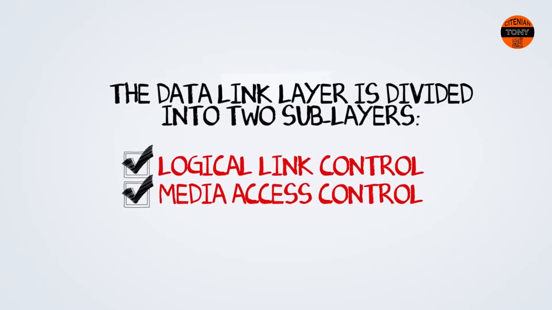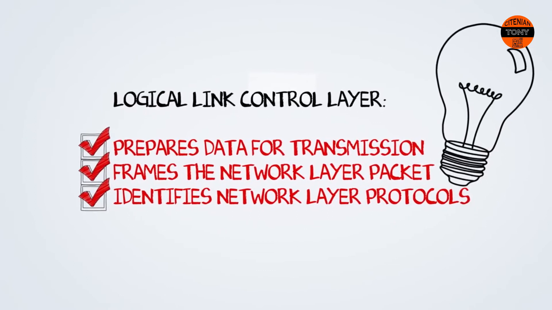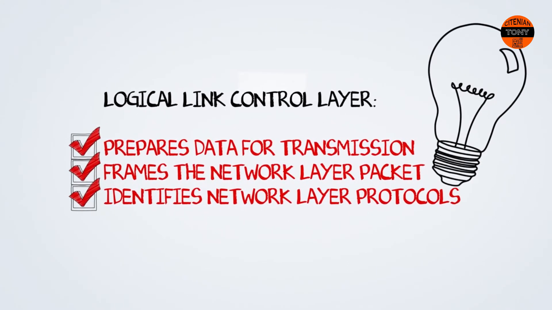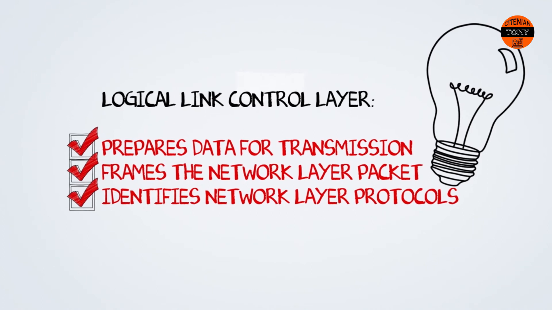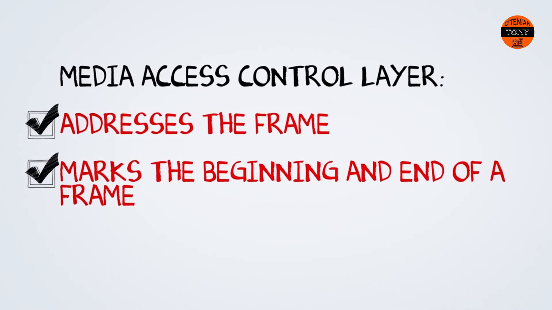The data link layer is subdivided into two sub-layers: the logical link control layer and the media access control layer. These layers provide full functionality for different protocols and hardware. The logical link control sub-layer prepares the packet for transmission by giving it specific information regarding which network layer protocol is to be used in the frame, allowing a variety of protocols to be utilized through the same hardware. The media access control sub-layer regulates the placement of data onto the physical medium or network, and also provides specific information that allows the frame to meet the specifications of the physical device being sent across.